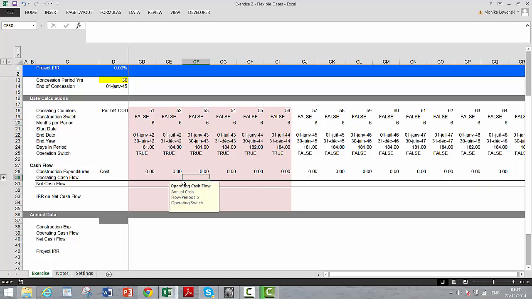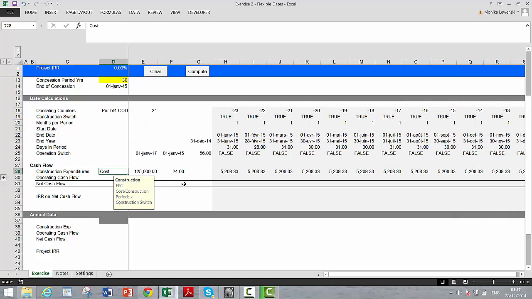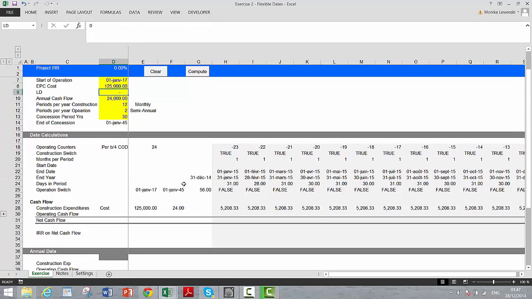And so let's put the operating cash flow in here, and our operating cash flow is, what is this? Our annual cash flow is this. So cash, period, cash. We don't even inflate it or anything yet. We'll work on all of those, don't worry.